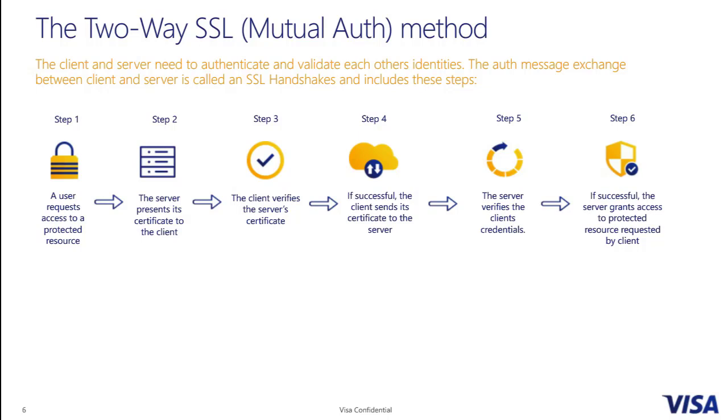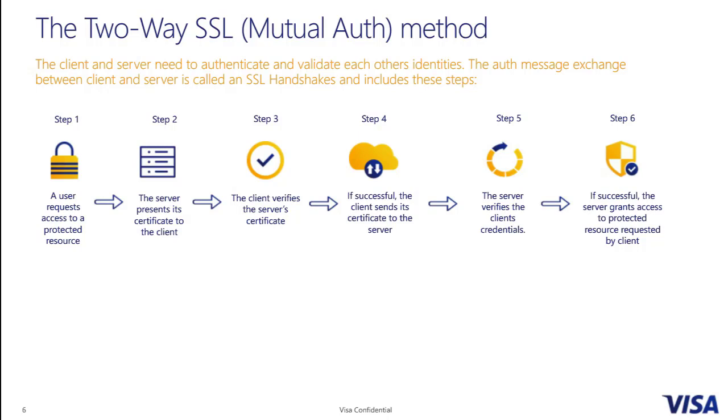So with one-way SSL, what happens is that you only need to verify the server's identity, right? The client can be anyone, because the server doesn't really care. We just want to make sure that it's the correct website that you're going to. With two-way SSL, you want to confirm and validate both identities. You want to make sure that the server is the correct server, and also that the client is who they say they are. So let's dive into how this happens.